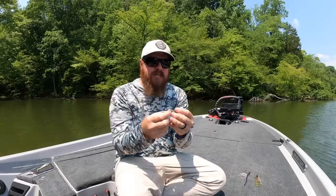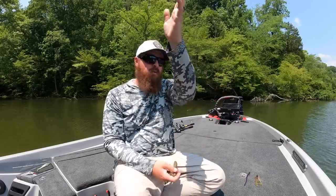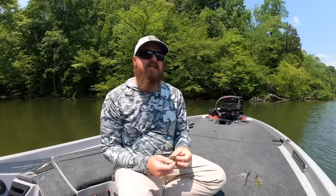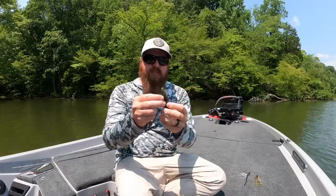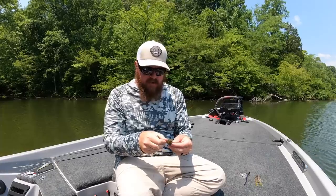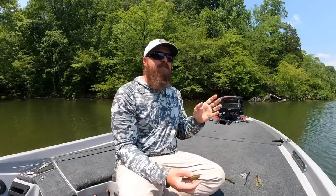These are weightless baits, but they sink quickly. They weigh a ton for being weightless. So this isn't like the Senko slow fall. This is like a shimmy to the bottom. But they're perfect for that outside grass because it's a weedless bait. You're fishing on a big wide gap hook, 4-aught or 5-aught wide gap hook. So it's a big weedless bait, but it gets down quickly and it wants to stay down. So that's where it's almost catching fish like a Senko does, but doing it in reverse.